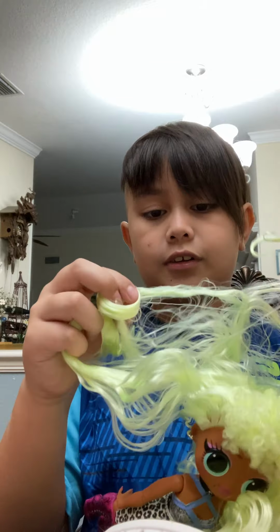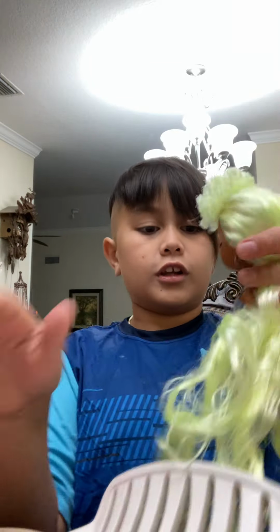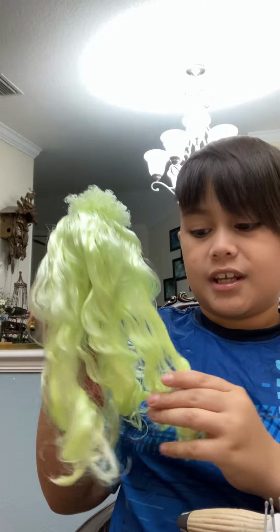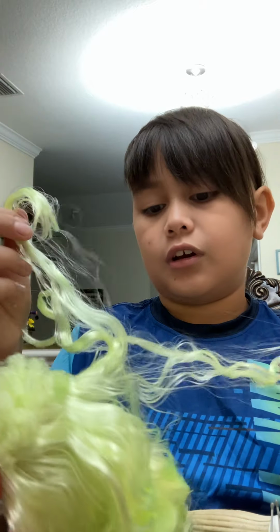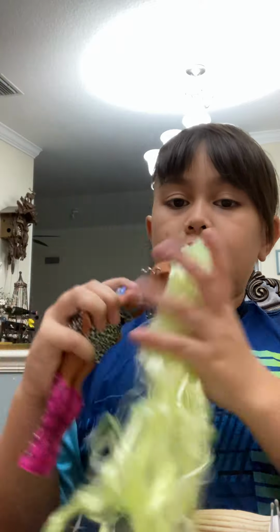It does look messy, but once you wash it and it's all conditioned and stuff, it'll be good. It's bad right now. I hate it when it's so, like, the gel. I might tie her hair at my house. This is not my house, by the way. It's my grandma's house. I know, it's like a mansion.